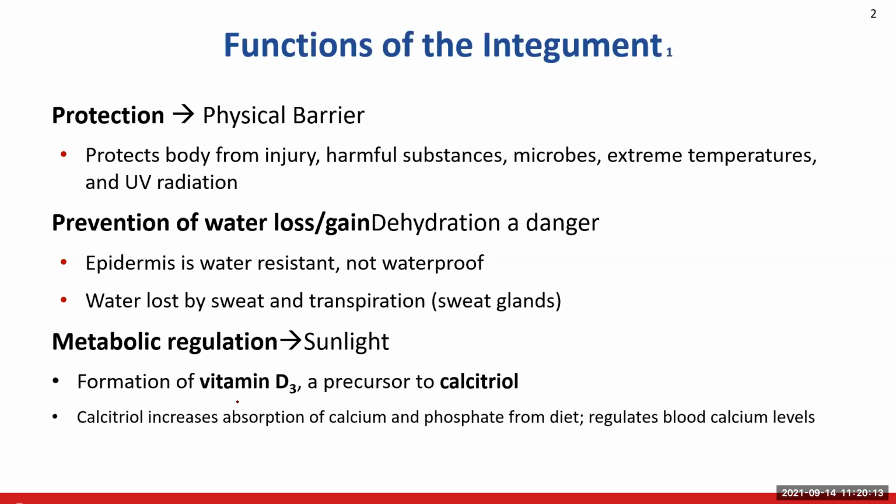Another function is going to be metabolic regulation, right? So you probably heard a lot with everything that's going on with COVID, the importance of immune function and health. Sleeping a lot, take these supplements, take zinc, take vitamin C. Well, vitamin D is wonderful for our immune function. It's very helpful. There are ongoing studies now finding that adequate levels of vitamin D will help in combating certain types of leukemia. So we just used to think it was a vitamin, but now we're seeing it classified as what's known as a prohormone.